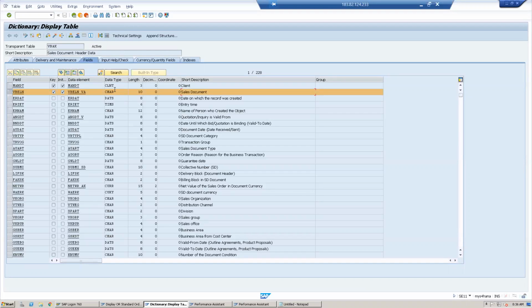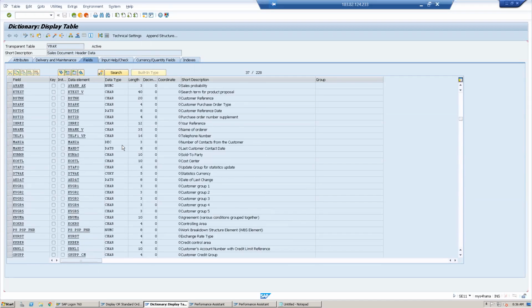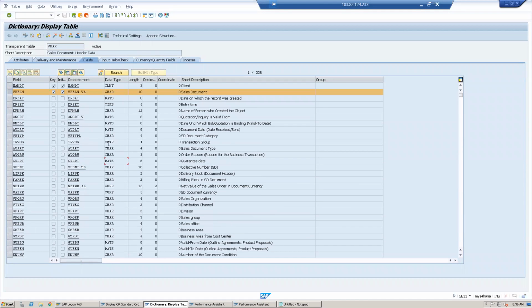What is the difference? Numerical variables you can add, plus or minus, max, count, subtract, divide, whatever. The other fields, the character fields, you can't do any of that. You just have to look at them. You have to understand that they are descriptive fields. So any of the character fields are descriptive. Of course, you have the dates, DATS, and other things. So SAP has a lot of data types over here.